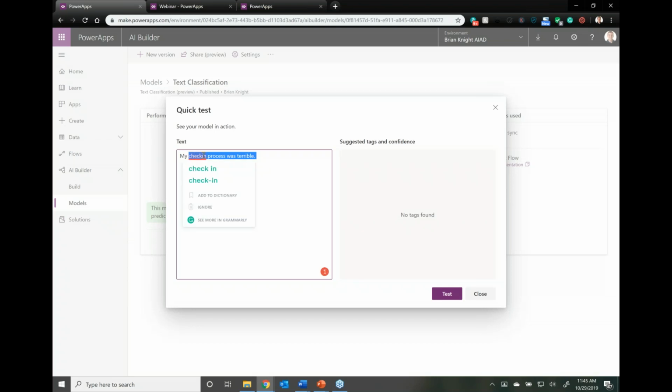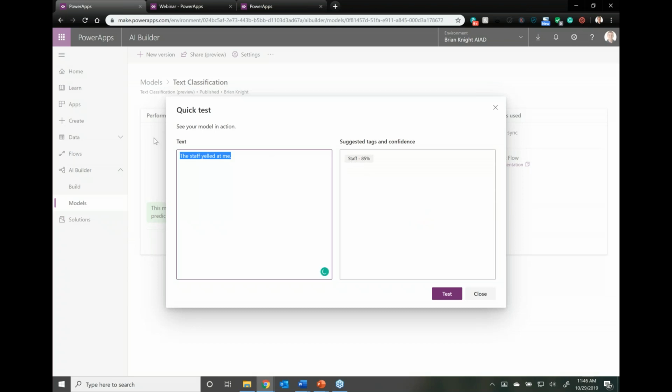There we go. But anyways, let's say the nurse yelled at me for an hour about the hospital policy, something like that. All right, when I hit test now, we should hopefully see at least a tag about the staff member. What was the deal? Oh, I must not have published this. Let's see. I'm not sure why. Hopefully I picked the right one here. Yeah, it's working this time, at 85% sure that it has the word staff.